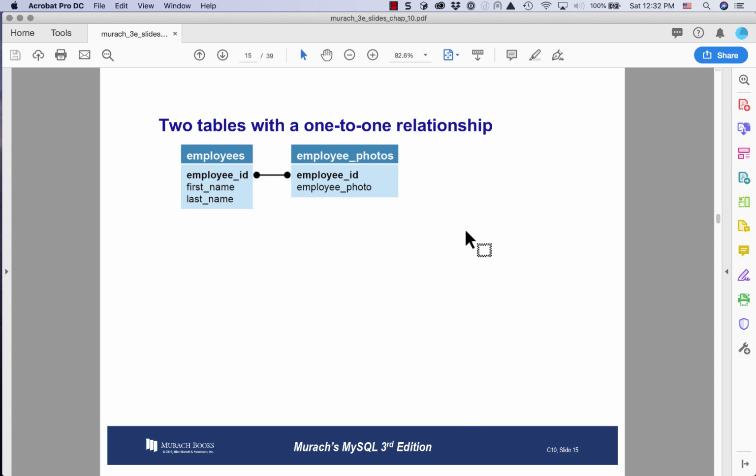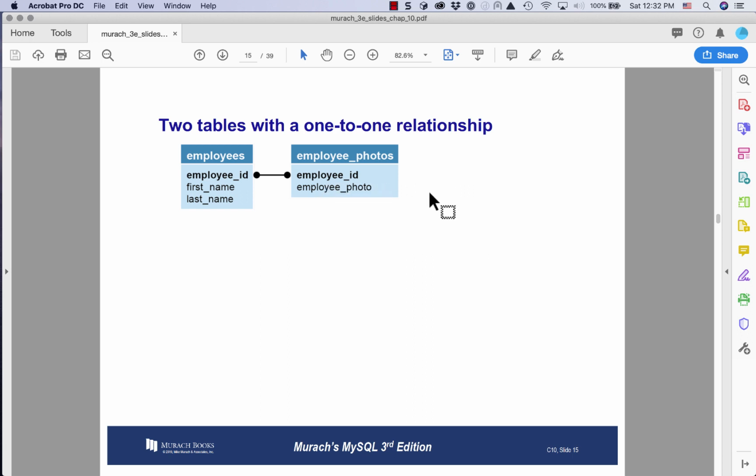Here's two tables with a one-to-one relationship. So we have employees and we have employee photos. And so we can see that some of the columns on employees are first name and last name. Employee photos also seems to have a primary key of employee ID, and then we have employee photo.